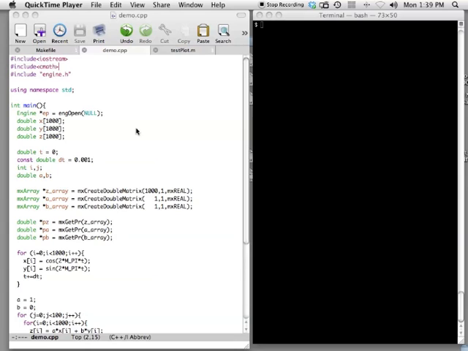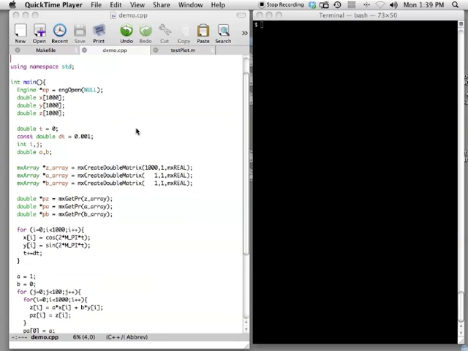Hi, in this video I'm going to show you how you can interface C++ code to Matlab. This is convenient because you can use C to send data directly to Matlab and then use Matlab to visualize your code. This is an excellent tool for doing rapid debugging or code visualization, which is typically pretty hard to do directly from C. So in order to demonstrate how this works, I've created a pretty simple routine.